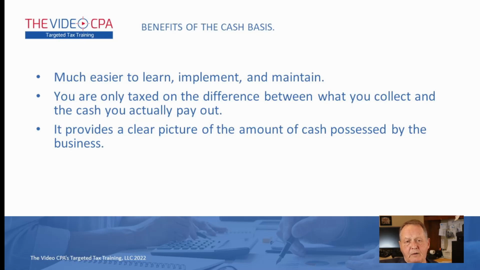So, the benefit of the cash method is that it's easier. If you're using something like QuickBooks, you have to declare in QuickBooks what you're using, cash method or accrual method, and then your financial statements will be prepared on one of those methods. And actually, you can switch back and forth and see which financial statement you like better. But for the IRS, you're going to have to stay with what you originally declared.